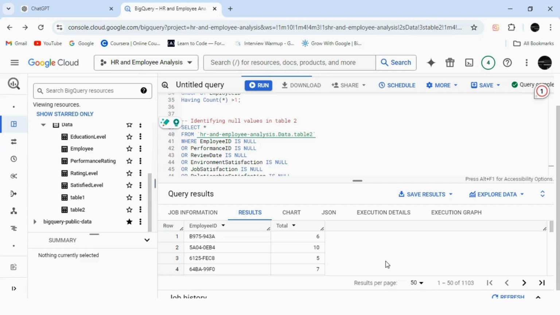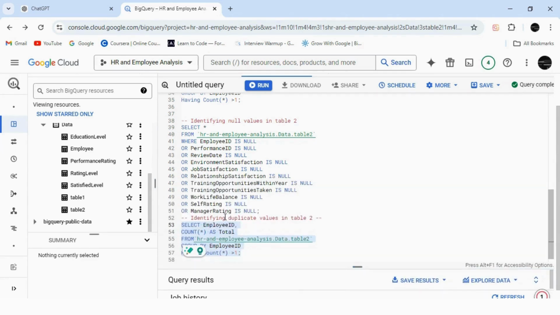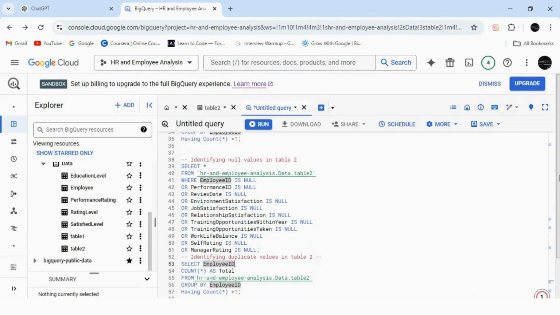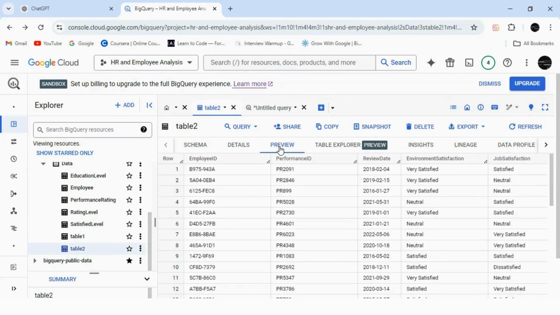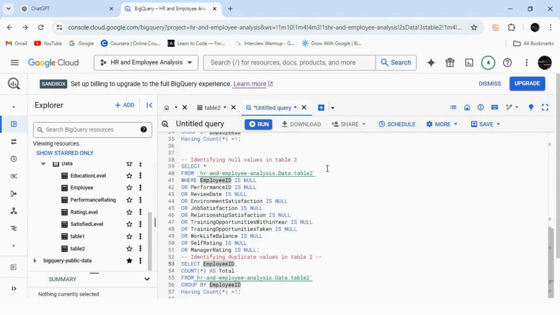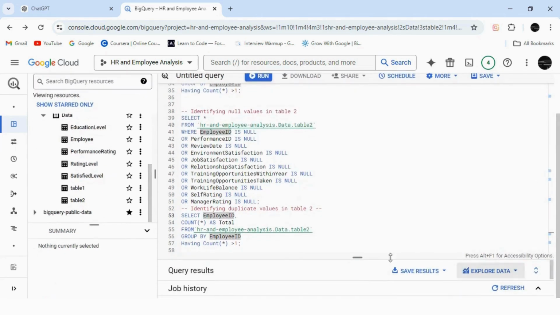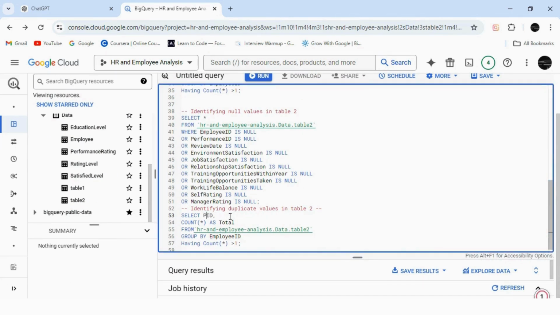But what we have in table 2 is that we have to identify the duplicate value based on the performance ID rather than employee ID, because the same employee has multiple performance reviews.